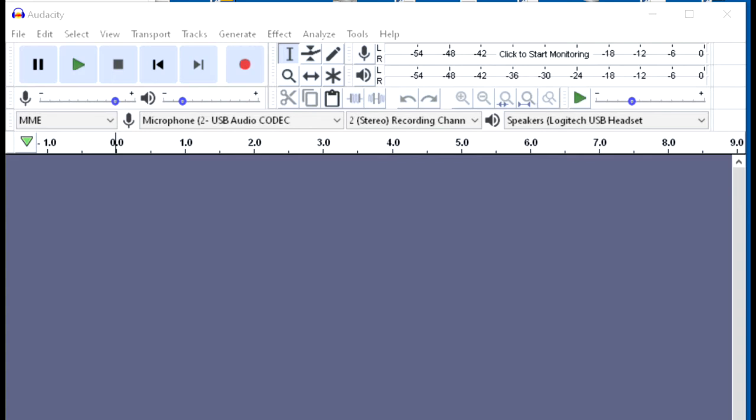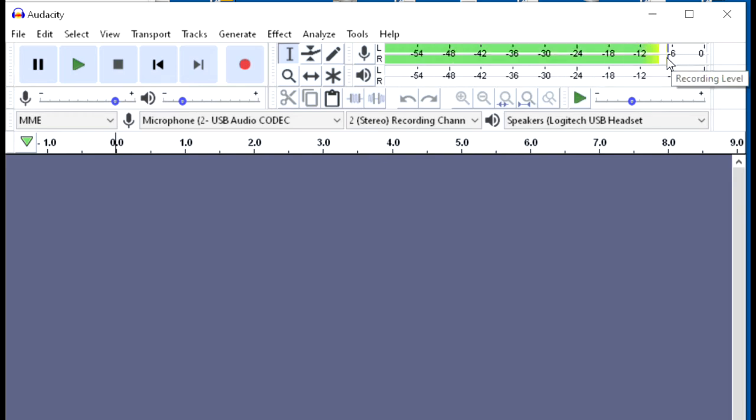If you're using Audacity, open it. Click the microphone. Click Start Monitoring. Speak into the microphone and adjust the microphone preamp level until it's reading -6 or less on your loudest words. For this Shure SM35 mic, the gain control is on the XLR to USB adapter. For other mics like the Blue Yeti, the gain control is on the microphone.